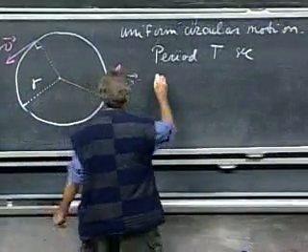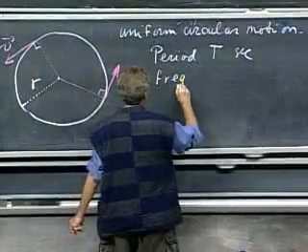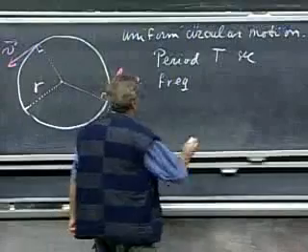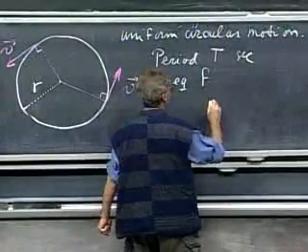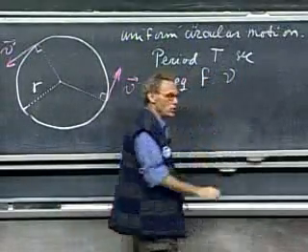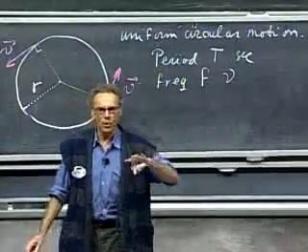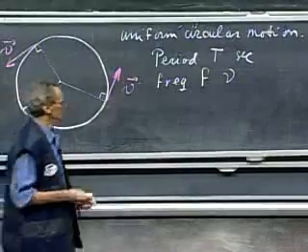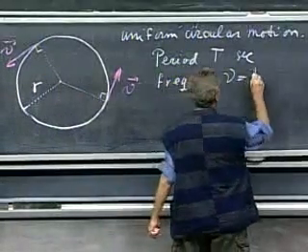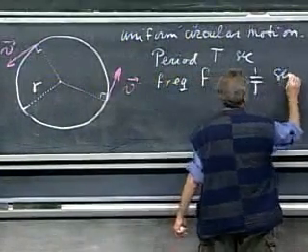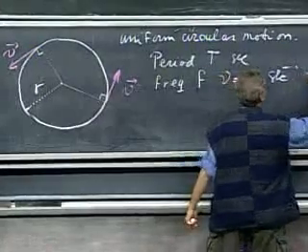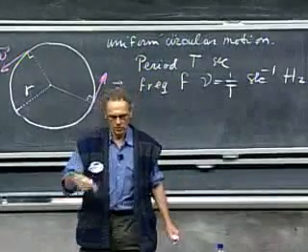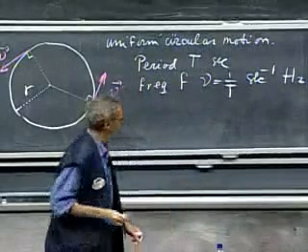Then we identify what we call the frequency. That is how many times it goes around per second. I prefer the letter f, but our book uses the Greek letter nu. I find the nu often very confusing with the v of velocity, and that's why I prefer the f. It is 1 over T, and so the units are second minus 1, but most physicists would call that hertz. 10 hertz means to go 10 times around per second.